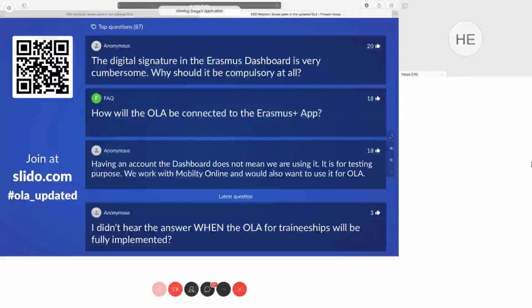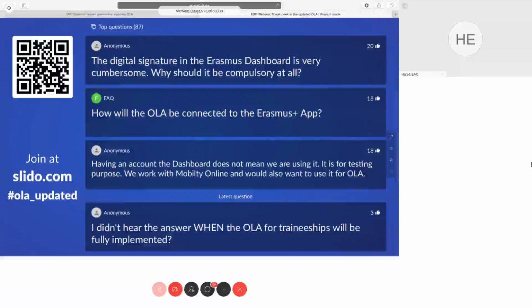So you see, in parallel, as the project partners are working on implementing new updates for the next program, they're also thinking more long-term, and constantly looking into and investigating further solutions that could be even more secure, more user-friendly. So it's an ongoing process that we are working on. So the digital signatures that you see now are just the system that we have now. And then we are working towards improving it and making it more secure in line with the Commission's overall digitalization strategy. But why should it be compulsory at all?